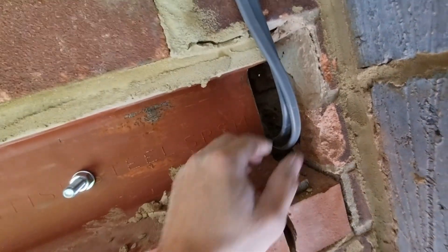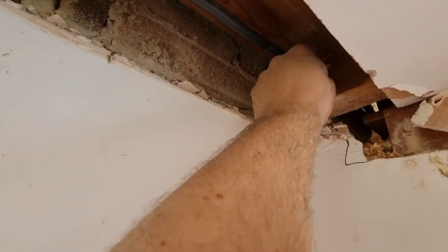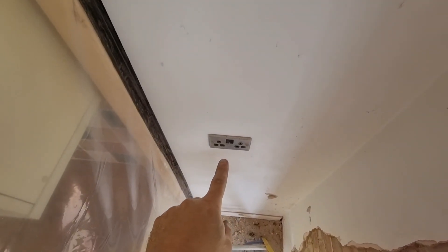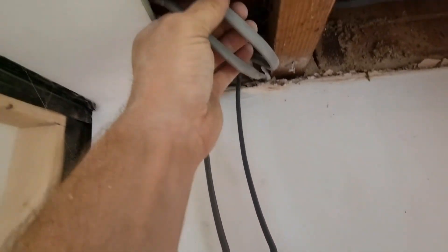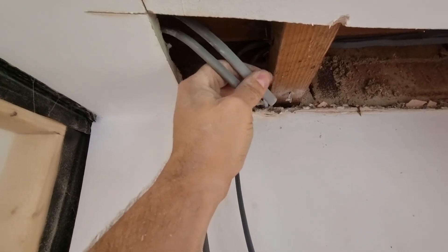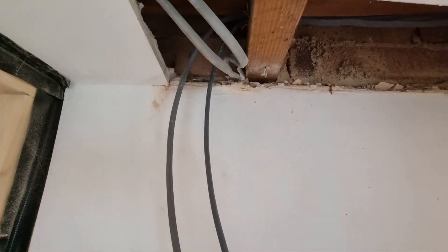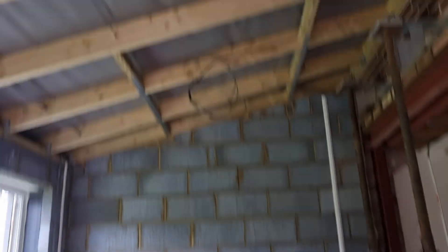The cables come down the wall — it's going to be a vaulted ceiling so they go down the wall, inside the gap where the stud wall ends, and through into the kitchen. I multi-tooled a bit of the ceiling out to see what I was drilling through, put an auger bit through, and the cables come through to the existing socket I'm taking the supply from. I've pulled some slack through on the two existing legs, and when I come back for the second fix I'll turn the circuit off, cut in maintenance-free joints up in the ceiling, and that'll supply all of them.